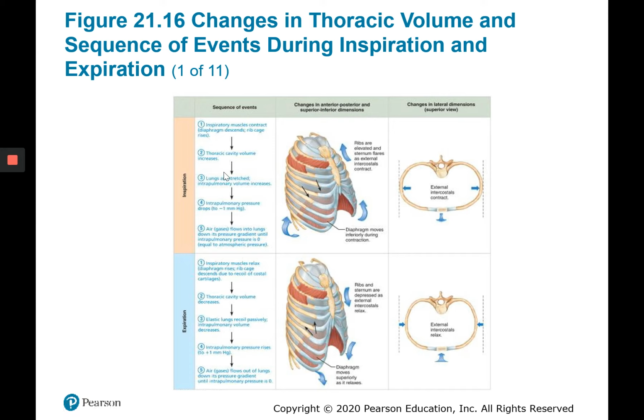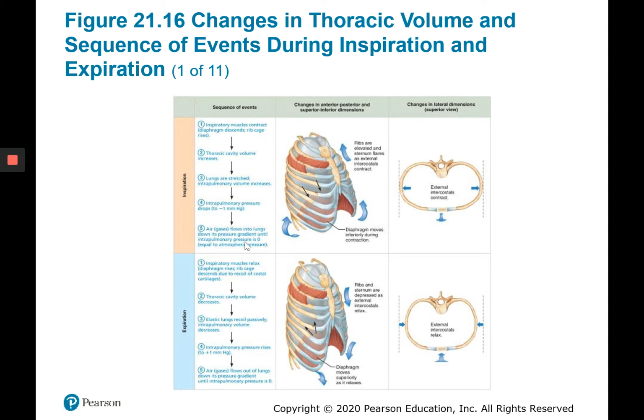And then I also know that because of intrapleural pressure, the lungs are superglued to the thoracic wall. So if the thoracic cage moves outward, the lungs are also going to move outward or be stretched. So that will increase not only thoracic cavity volume, but also intrapulmonary volume. And if intrapulmonary volume increases, again, pressure decreases. So compared to atmospheric pressure, we'll have a negative pressure now inside the lungs. And negative pressures pull, and that's going to pull air into the lungs.